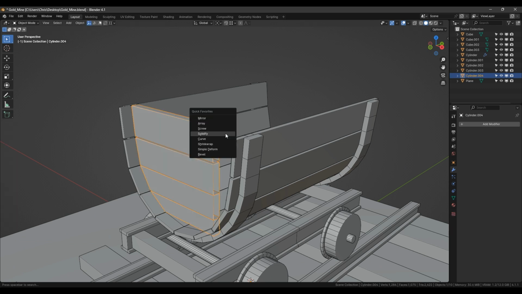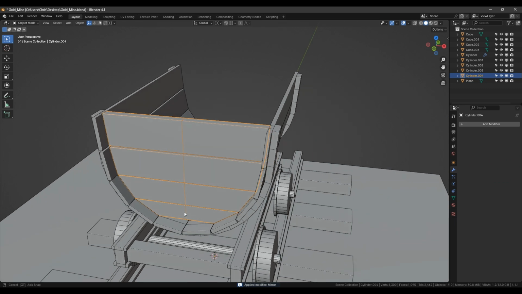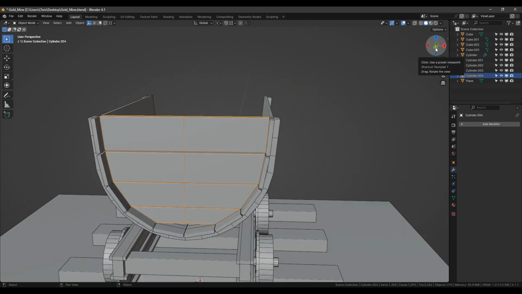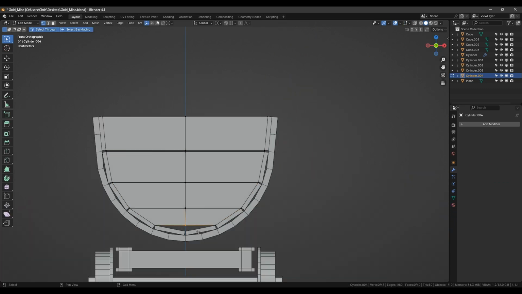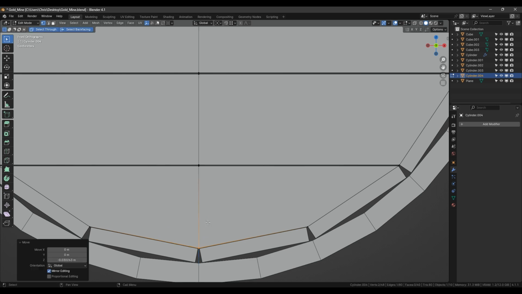And then I'm going to use a mirror modifier with bisect and flip, and that will fill in that space nicely. I can apply the mirror modifier now, and I just need to move the point at the bottom down so that it fills that last little gap there. So just grabbing that vert, GZ, and move it down so it fills that space.